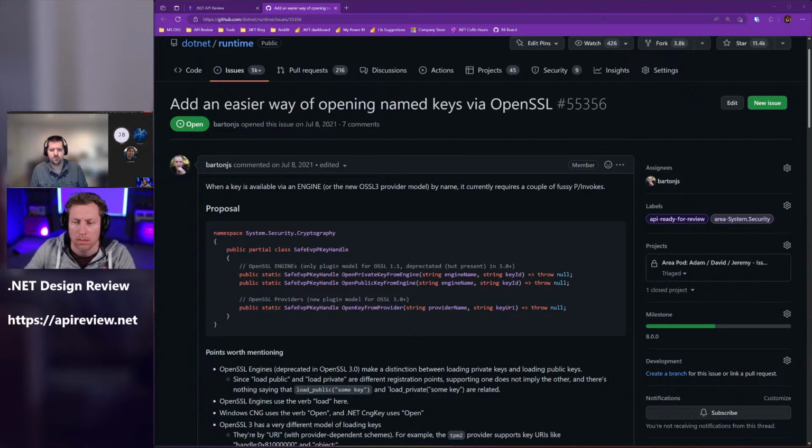If somebody calls CNG key open, they're almost immediately just saying new RSA CNG of that key. They're just blind asserting that the named key they're going to open is an RSA key. And that would be the same here. You would just blind assert. And if you really supported dynamic algorithm types, then you would do the try and fall through. And if we can do something better later, we can. But yes, this is making something from nearly impossible to possible. Okay.